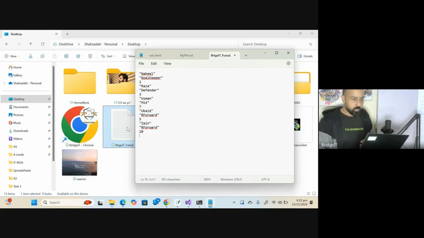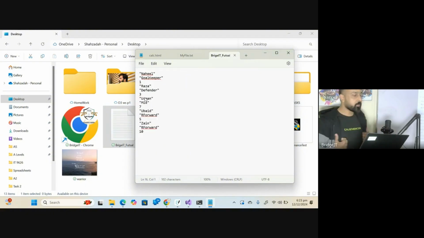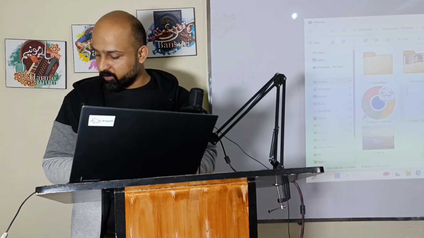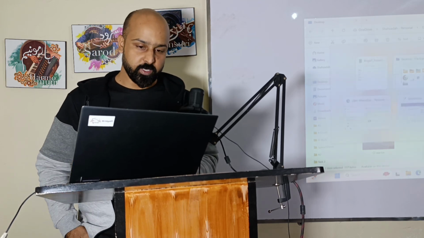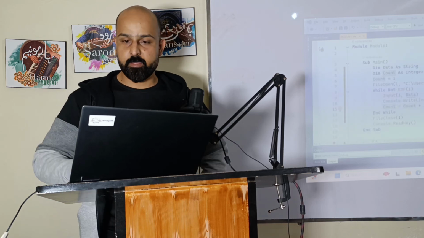Okay, now look, that's it. The data is stored. I'm saving the file. I'm just saving this text file right now here. That's it. Okay, this file is on the desktop. This is the file that you need to open in read mode, and you have to display the information like this. I'm giving you this task. And how will you do that? Let me create a question.